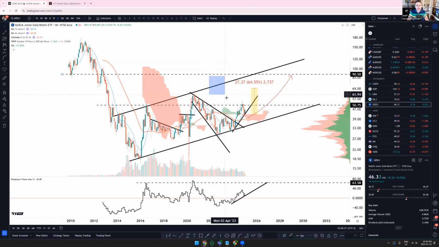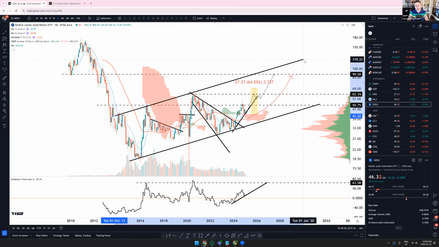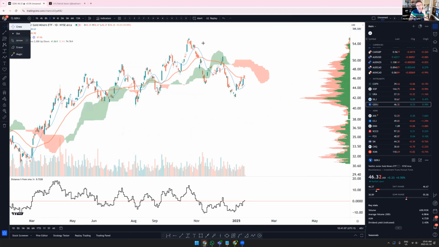So if it does go up, what's probably going to happen here, we're going to get an intermediate flag here. So if the price does go up, you're going to get this type of pattern probably. So it goes up, it hits previous highs at 62, then we go a sideways pattern to let the moving average catch up, and then you get another shot to expand. And then after that, you reach that more end game type of price target. So that's the monthly. And the daily, it hasn't broken out by any means.